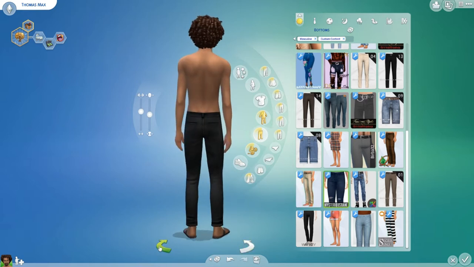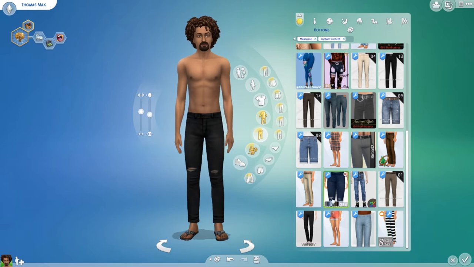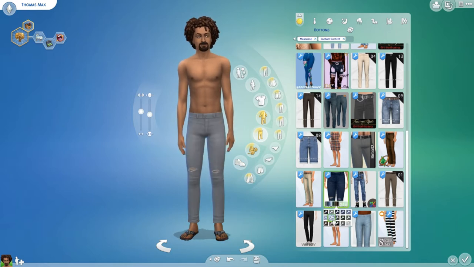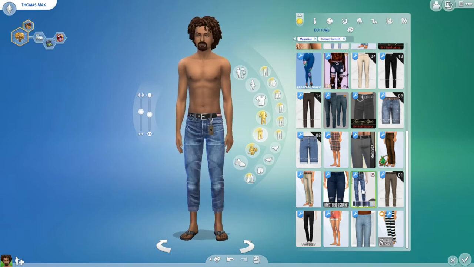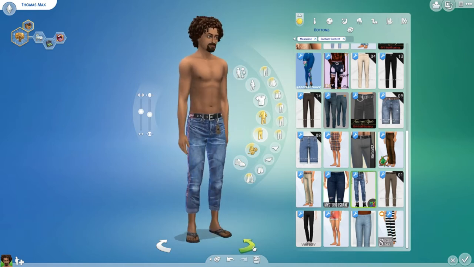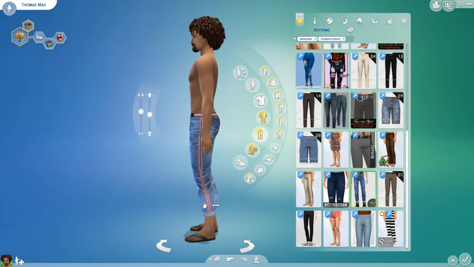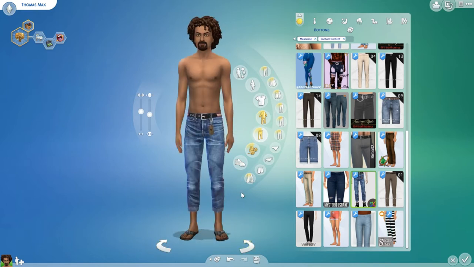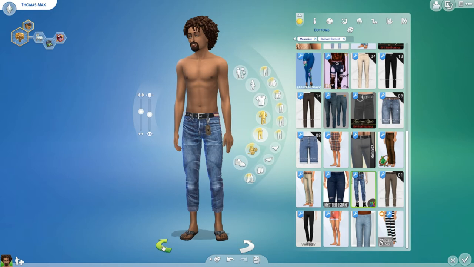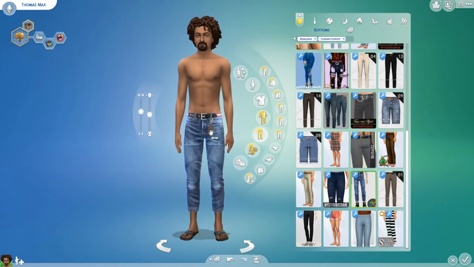More, I guess, skinny-esque skinny jeans, a little high on the ankle, and they come in a bunch of colors as well. You have the little distressed look. Ooh, these, I was super excited to see how these would look in game, and yes, I am loving them. In the pocket, they rest well in the bottom as well. Yes. So now I have something similar for my female Sims, and now I have a pair for my male Sims.